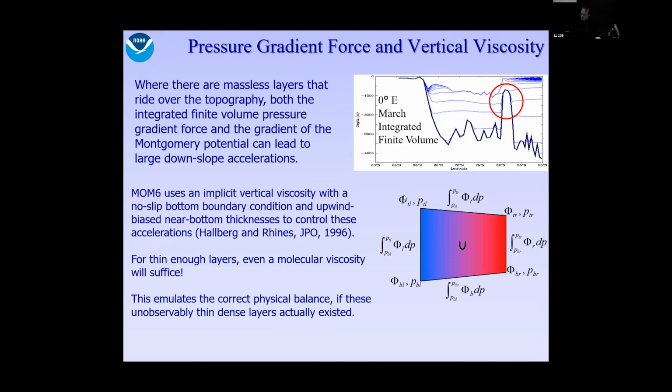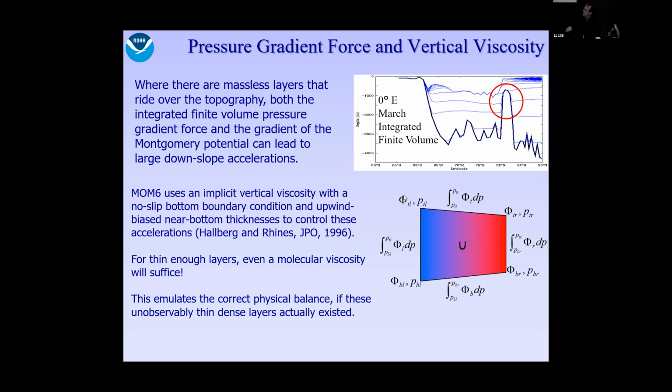Now, there is one slight complication in that regardless of how you're calculating this pressure gradient, if you have layers that ride up over topography to basically they're vanished, but they're thick on the one side, you have this kind of triangular wedge of fluid that is sticking up. It's much denser than it might otherwise be just based on the horizontal stratification. This can lead to a very large downslope flow around topography. However, this flow is happening in masslessly thin layers.